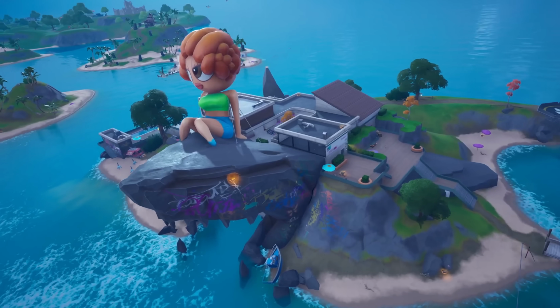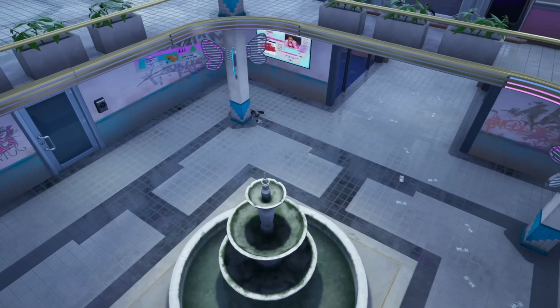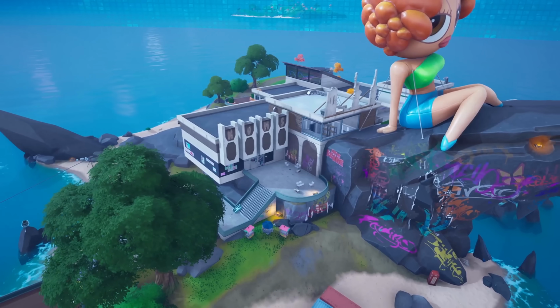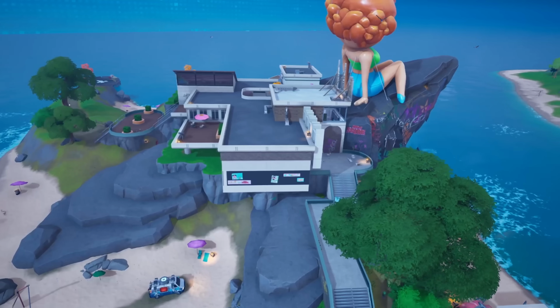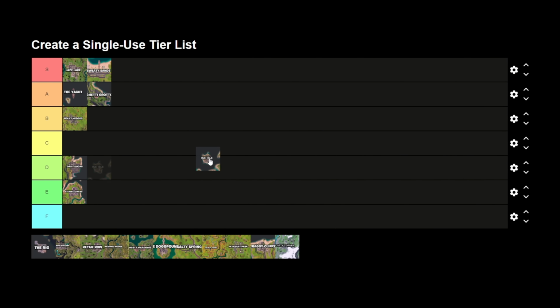Ice Spice Isle is quite far off the coast of the Fortnite Island. It's quite far. I've never landed here because it's just so abandoned. But I like the aesthetic of the place. It's like trashy and graffiti, but it's not really suitable for living, so I'm gonna give it a D tier.